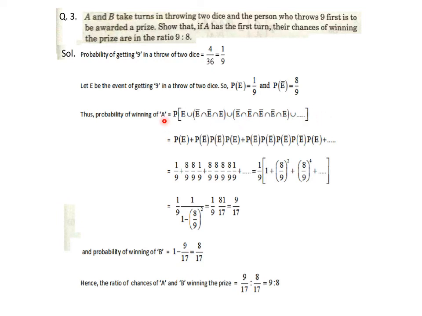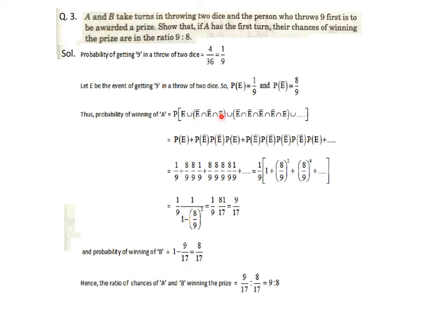And then all these cases are mutually exclusive. That is, if one happens, the next and next will not happen. Only one of these can happen at a time. So P(A union B union C union D) up to infinite, the addition theorem with mutually exclusive cases, is P(A) plus P(B) plus P(C) plus P(D), etc. So P(E) plus P(E bar intersection E bar intersection E).